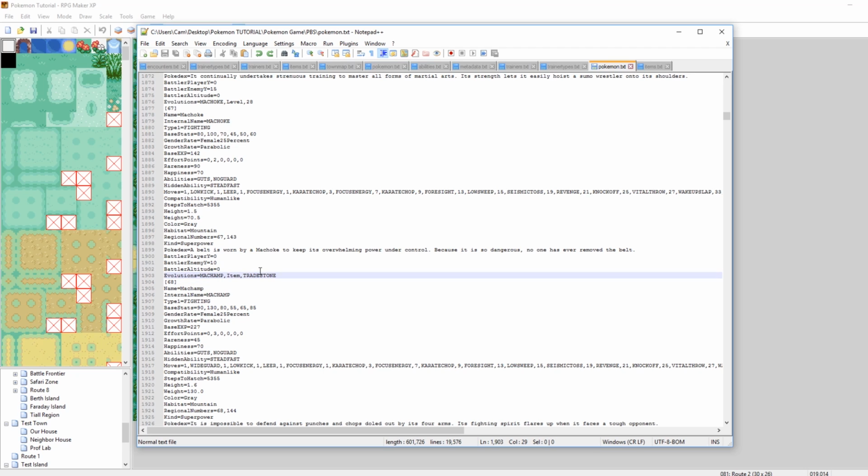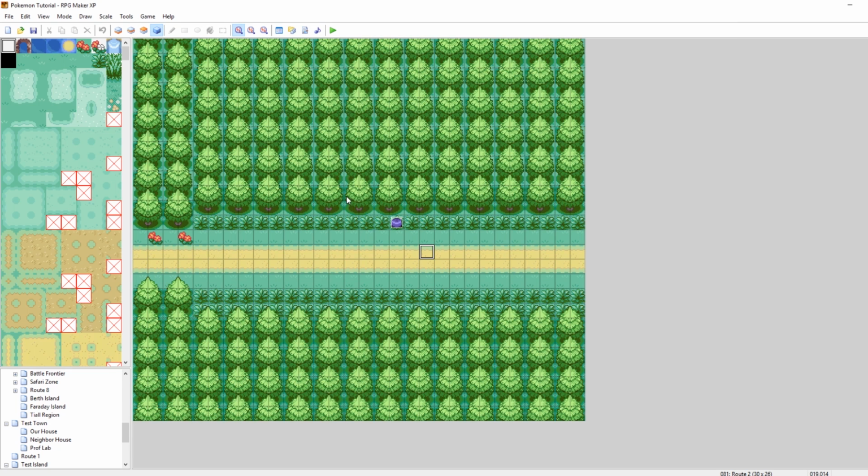So our trade stone has been created, our Pokemon evolves if it's used, and our scripts have been modified so that way trade stones are treated as evolutionary stones. Those should be the three things that we needed to do to get it to work. And now when we run our game, it should work. So let's test it out. There is one small issue that has to do with the UI refreshing, but aside from that, everything will work perfectly.